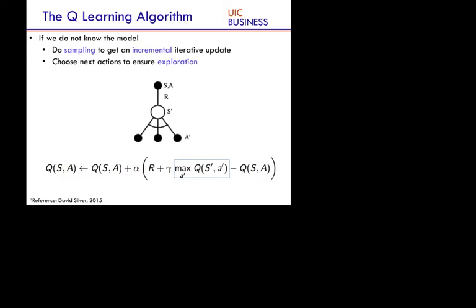We started with these recursive equations for the value function. And then we said, okay, we don't have the model, let's make it a sample-based thing, and we just made it incremental because we don't want to forget the previous values of Q. So we are learning something, then we just want to additively modify it to get to some final value.